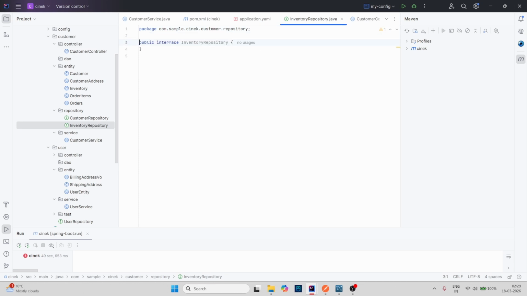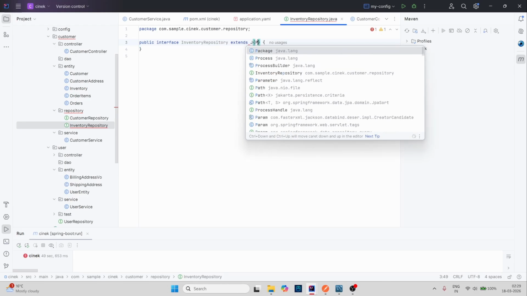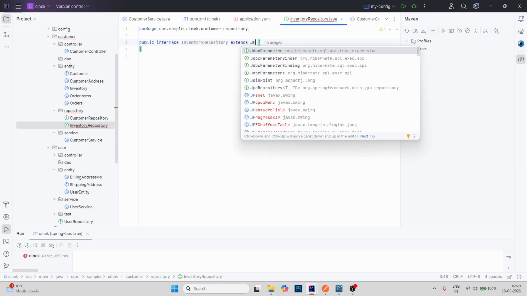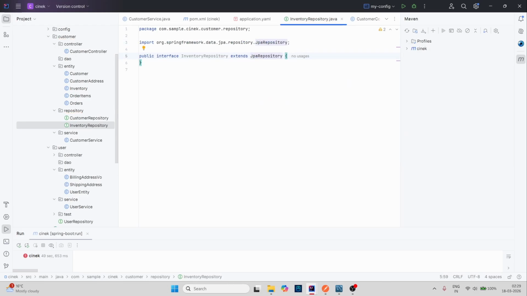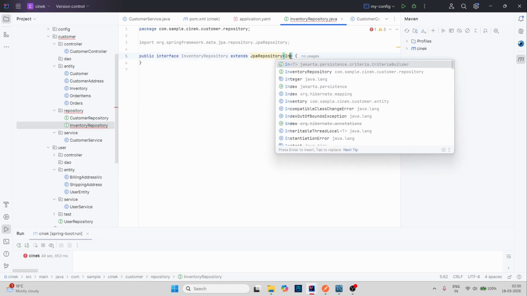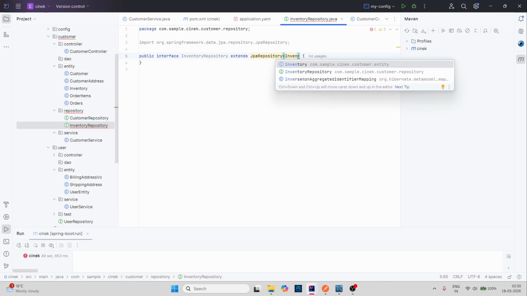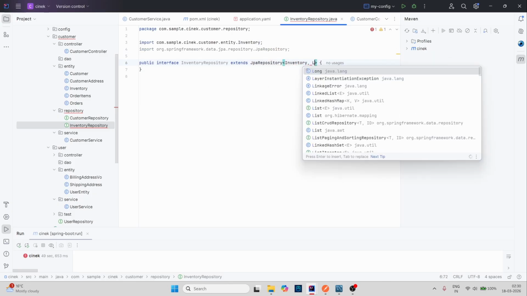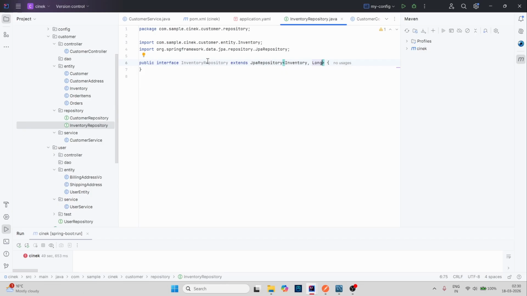So my interface is created. Let me extend the JPA repository, adding Inventory and the ID type Long.